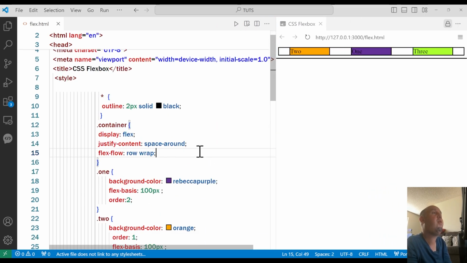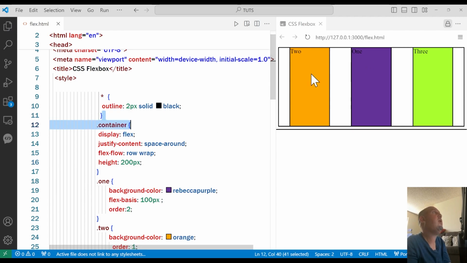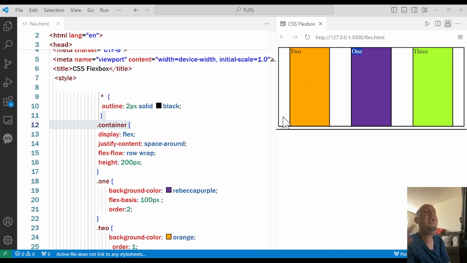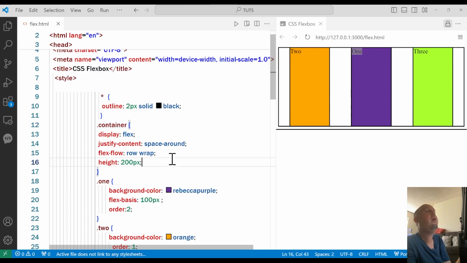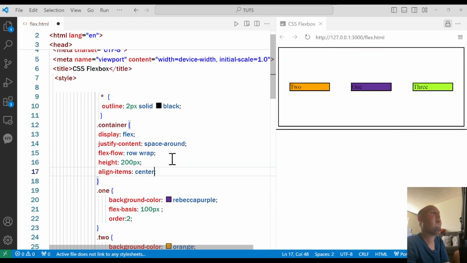Let's say that I have some height applied to a container. So you see now my items are centered from the left and the right, but in the middle, let's say that you want to center them from the top and the bottom, so you can use align-items and you can say center. So when you do this, your items will be centered from the top and the bottom.